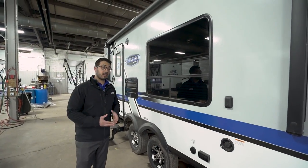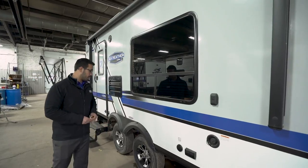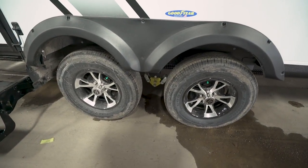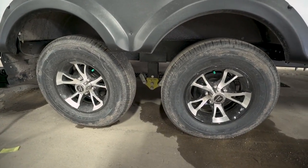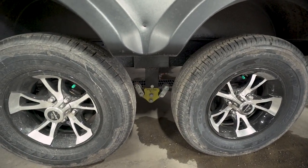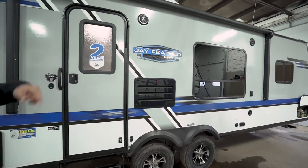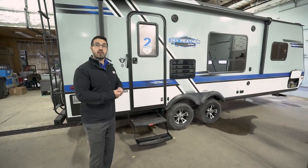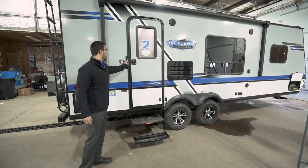Right here is your fresh water tank fill — highly recommended if you plan on boondocking. The wheels are aluminum alloy, which look great and will continue to for years since aluminum doesn't rust. You also have nitrogen-filled tires and, looking between the wheels, the EqualFlex suspension system to take the bumps and potholes out of the road while towing. A couple of speakers up top are connected to the multimedia center inside, which is Bluetooth-capable — so you can sit under the awning and control the audio from your smartphone or tablet.